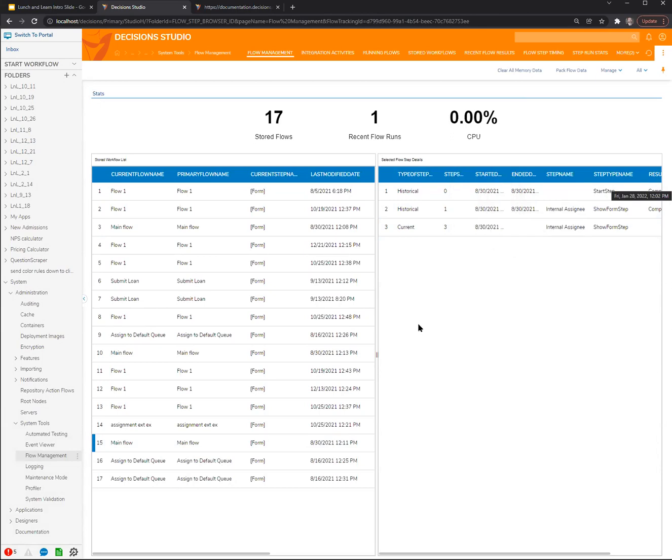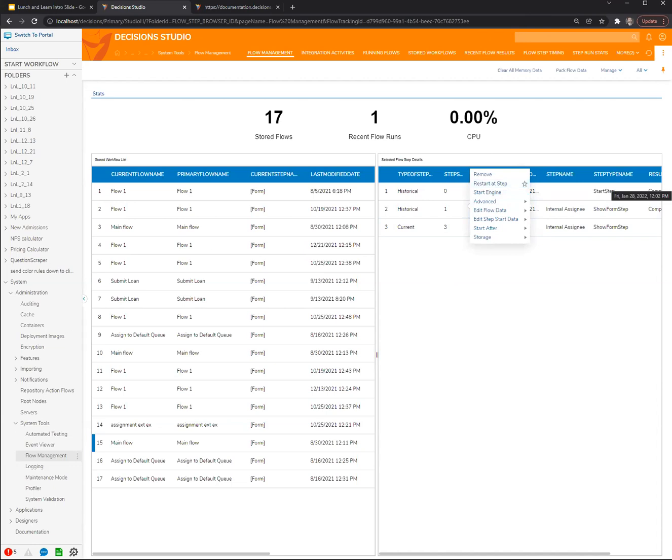Let's assume I have a flow that has an assigned form. It gets completed, and then it goes to a send email step. That send email step fails, and I don't have a catch exception that handles that. Well, that flow is now in a bad state. Probably what you would do is go back and say restart at the step. I fixed my SMTP server issue, so I'm going to restart this flow at the step that failed. And I could come here and click restart at step.